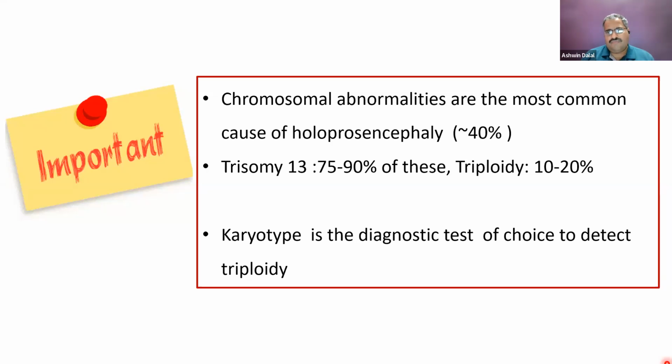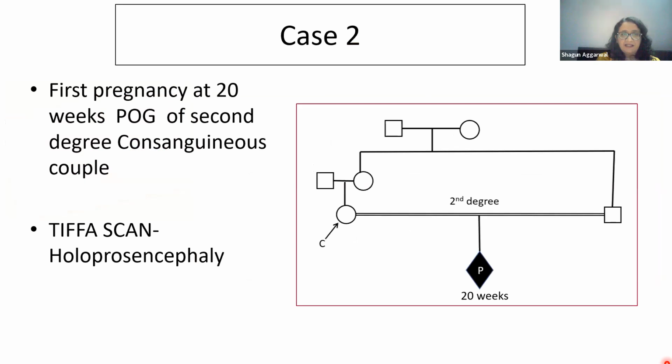Thank you, Dr. Ashwin. So we see how, despite the availability of advanced technologies, sometimes a basic karyotype can also give us certain information, and things like triploidies and tetraploidies would actually be better picked up in a karyotype rather than an array. So it's important to choose the correct test. Now we'll go on to the second case, and let's see whether there are any other tests which need to be done in certain scenarios.